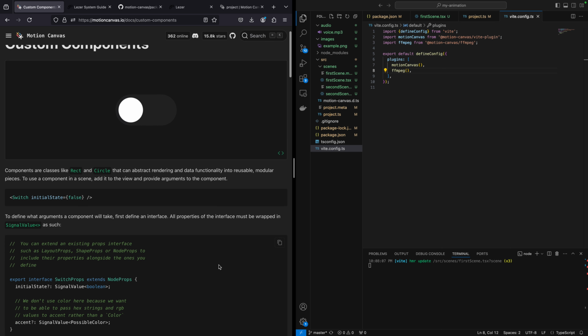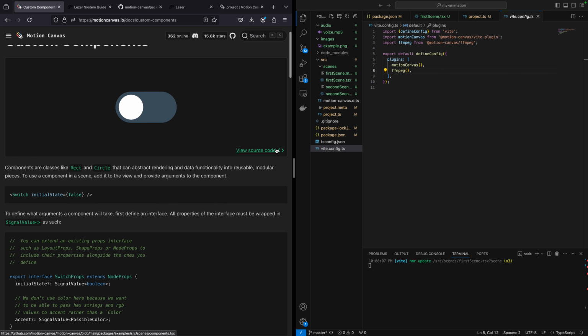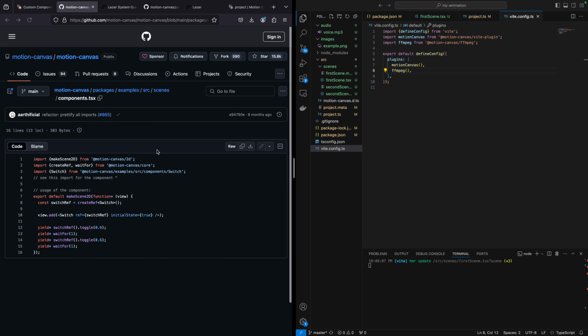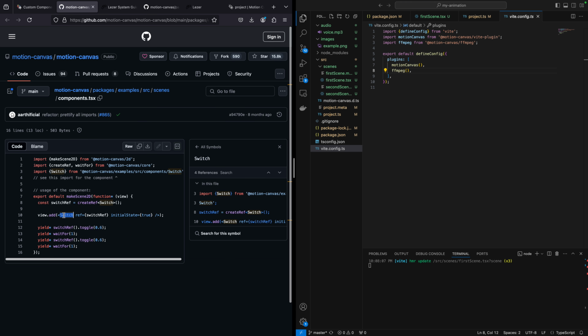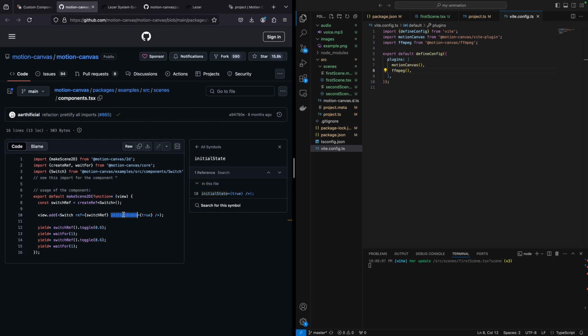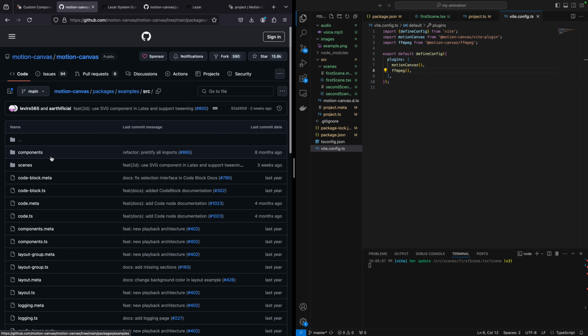Custom components. So this looks like a pretty cool light switch. So we have a switch which comes from a custom component, and then we either have true or false, and then we have toggle to toggle it true or false. This would be example source components switch.